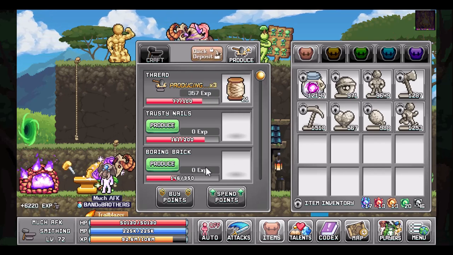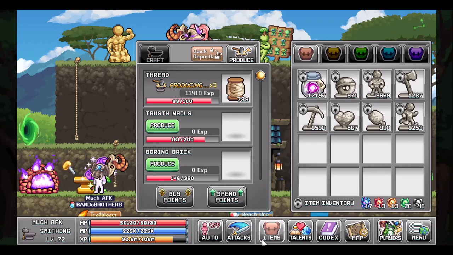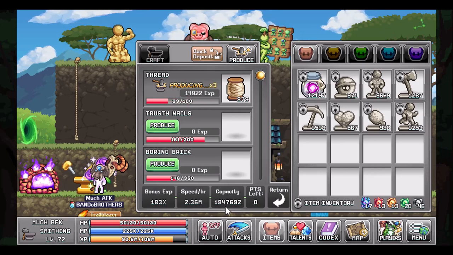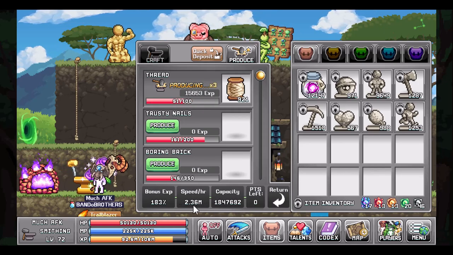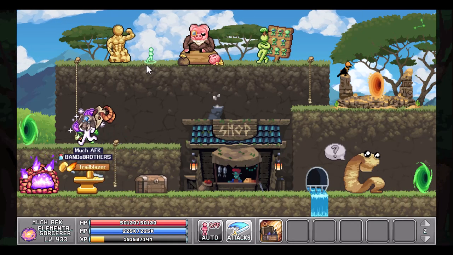First up, we're going to have the anvil. So here we are at the anvil. Our total anvil speed is 30.7 mil. I've been seeing a lot of my guys in the Discord doing a phenomenal job of upgrading the anvil bubble, which I'm going to do. We'll get into the alchemy in just a second, but right now I'm focusing on Larry. We're doing pretty good. We have 1.8 million as far as capacity on this guy. Speed's just over 2, which is pretty good, I think, for a mage class. So not too beat up about it.